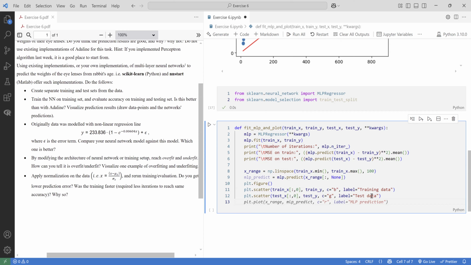And then finally we need to plot the model's predicted line.